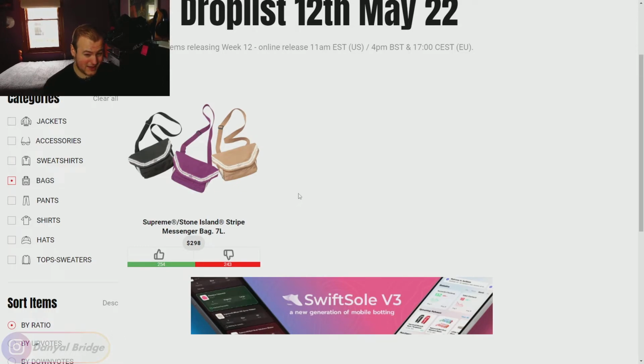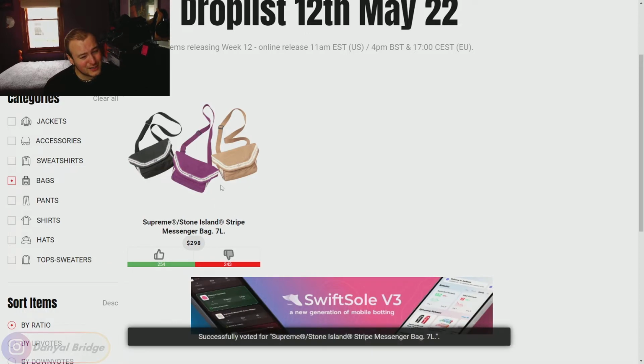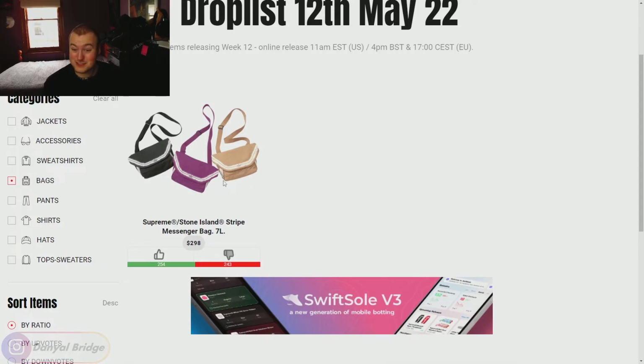That's a huge bag. That's a massive bag. It doesn't look that big, but if it's 7 liters, that's a lot of space. So don't be fooled by this photo. It's quite large, judging by that 7 liters there. Yeah, look, I'm not a fan of the stripe stuff that's releasing in this collab. $300. Woo! $300 can get me some nice Capital or some other nice pieces, or just some nice secondhand Supreme as well. Gonna be a miss for me on that one.